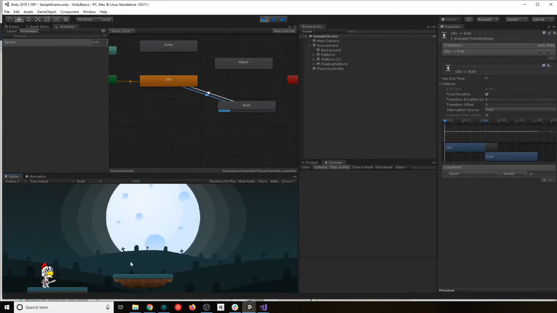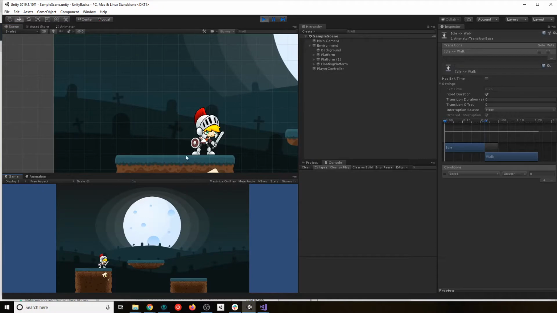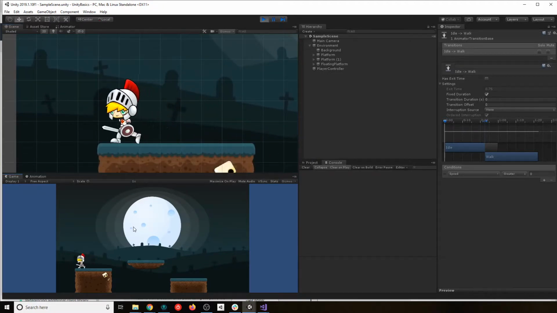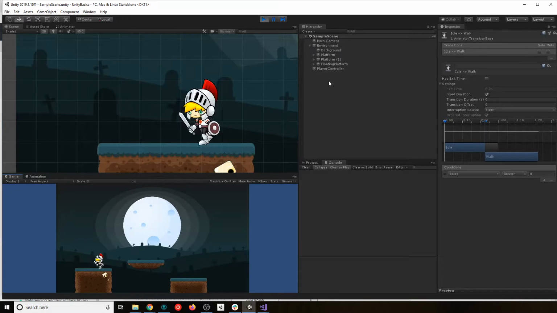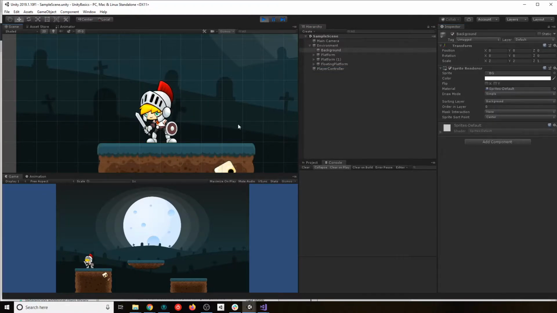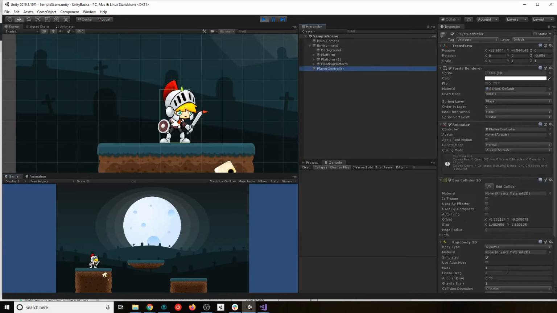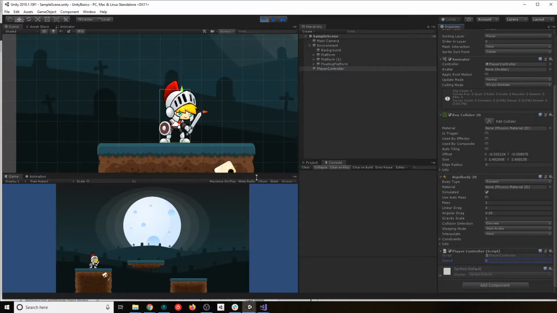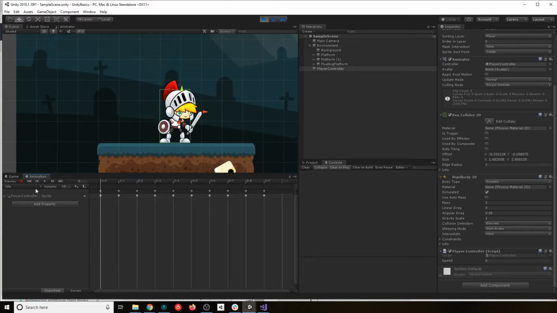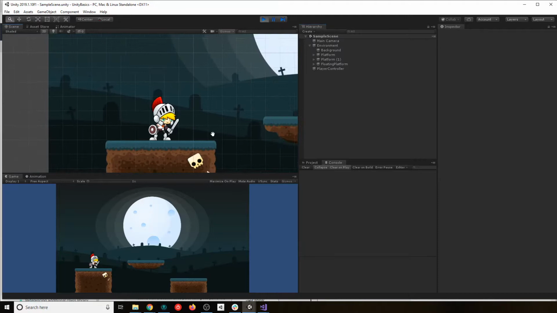I can zoom in a little bit if you guys want to see the player, and here it looks a little bit nicer. That's our player moving. So if you feel like maybe it's not matching the movement and the speed too much, you can go ahead and tweak the speed here. Maybe it has to be a little bit slower so the player looks more according to that walking animation, or you would like to have that speed back to 6. But if you wanted the animation to look faster, you will have to just change it here on the walk animation and change the sample so it walks faster. But essentially, that's how we are going to hook up all of our other animations.